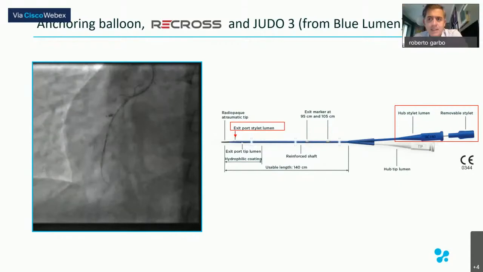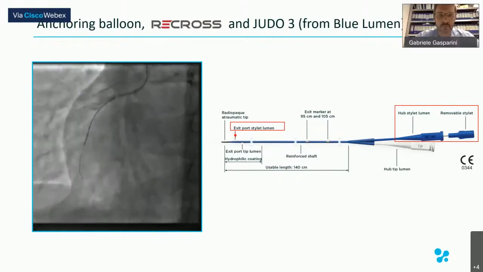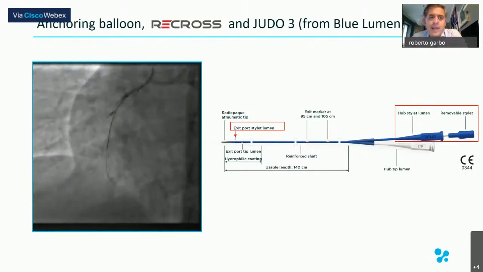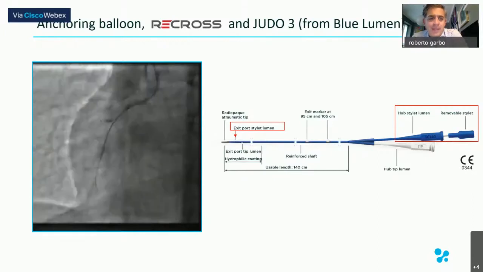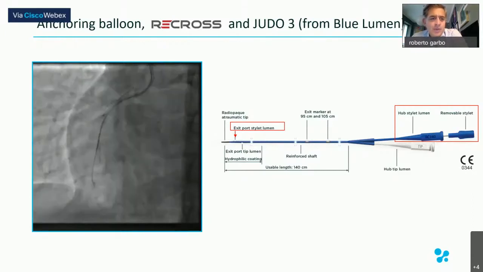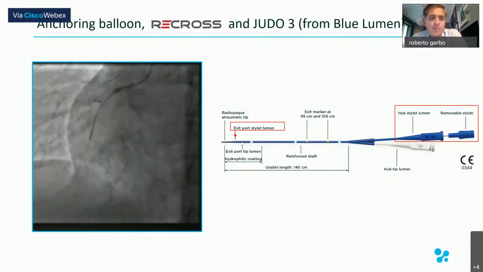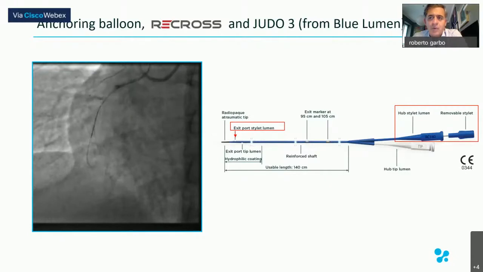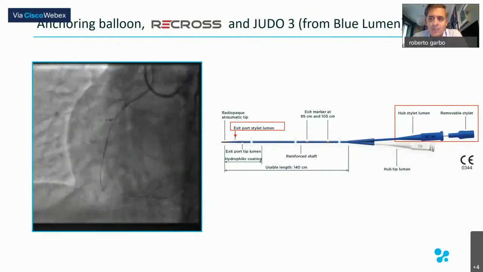Isn't it? It was what you've done. Yeah, and you had a fantastic explanation, and you can see here we need to do an anchoring balloon. So you always explain in your course and to young operators that anchoring balloon, even if you have Amplatz guiding catheter with a very good passive support, you often need to use anchoring, because we cannot lose the Filter XTA from the side branch.